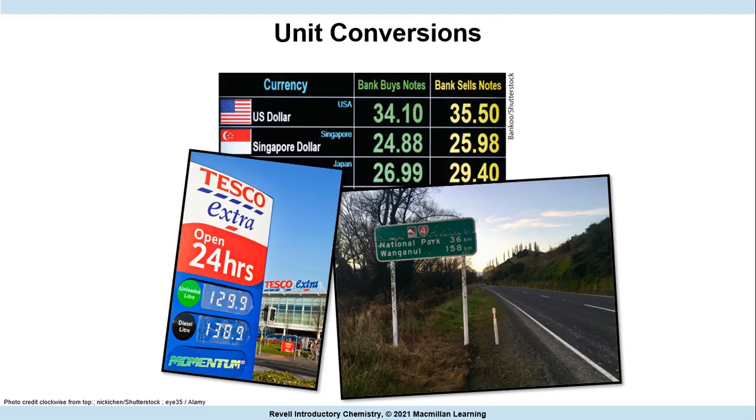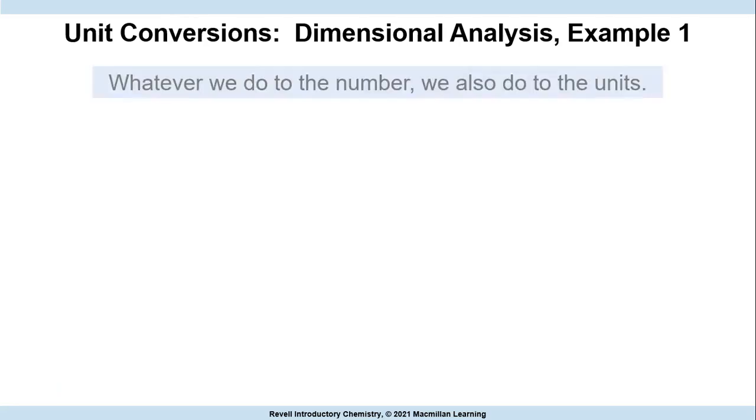Or for example, here, we measure the distance that we travel in miles, and you are getting somewhere where the distance is measured in kilometers. So how do you convert the miles to kilometers? That is what we are going to be looking at this last part of this lecture, which is called unit conversions. And for unit conversions, we are using the system called dimensional analysis. Very important. And we'll be looking at conversion factors here. So whatever we do to the number, we also do to the units. Okay, that is what we'll be doing.